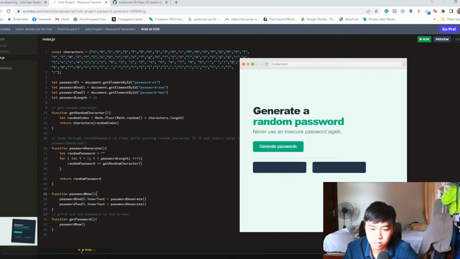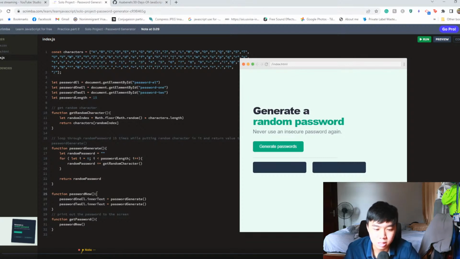when I run the app, the version before this, it's automatic. You don't need to click generate password, and there are 2 passwords already printed onto the screen. So this button is pretty much useless. So I was trying to figure it out, and I'm so stupid.